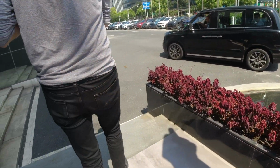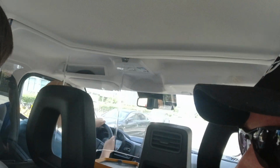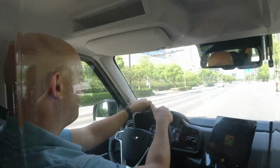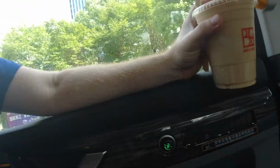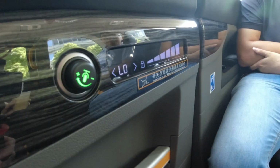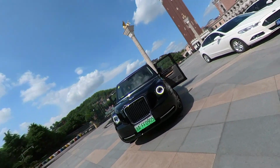Where to, love? All right, we're driving in a black cab today. And then we ask you awkward questions like, how long you been a taxi driver? So there's the speaker here, and what is this battery? Is that? It's climate change. Oh, there you go. Okay, very cool. We'll be sure to give you a good tip.